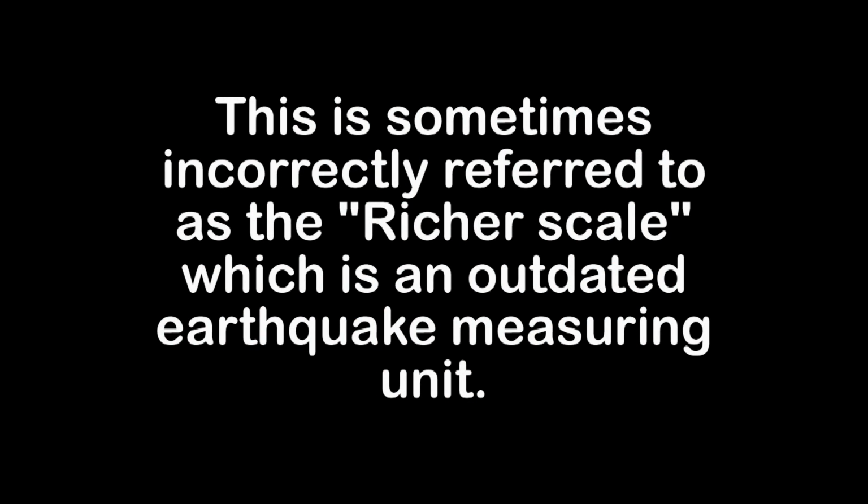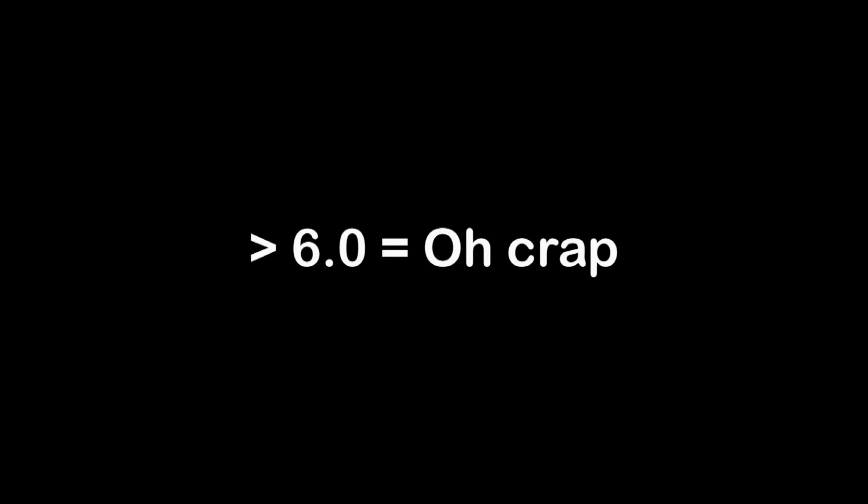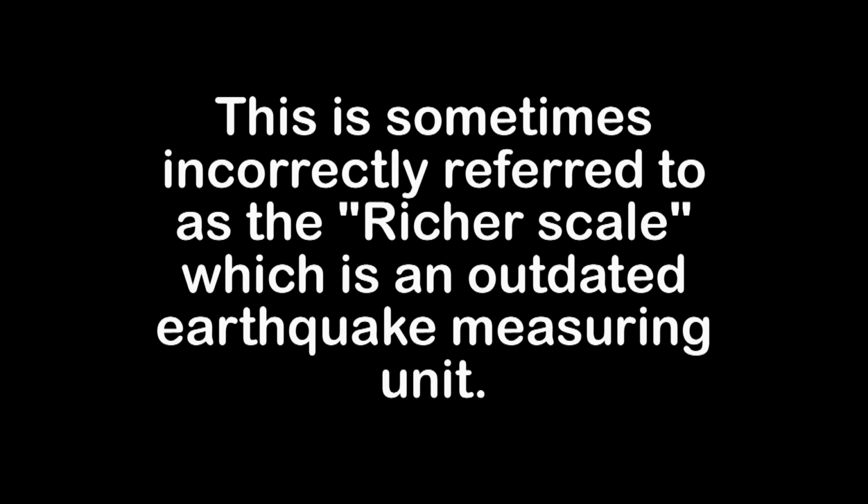You've probably heard of the magnitude scale before, so I won't go that much into the basics of what it is. Essentially, any earthquake above a 6 on the scale is when we should start seriously worrying. But how does the scale work? Is it arbitrary, or is it based on some external standard?